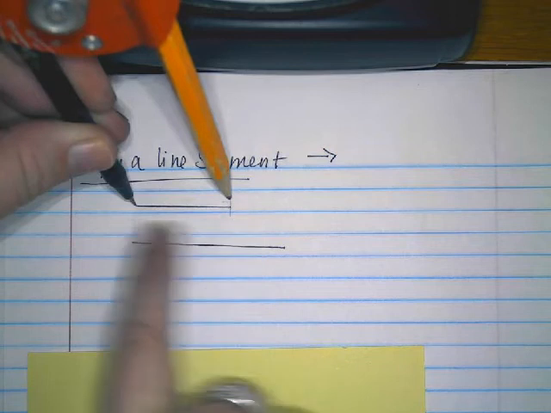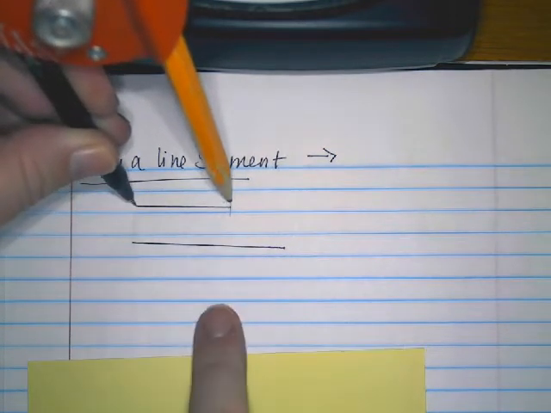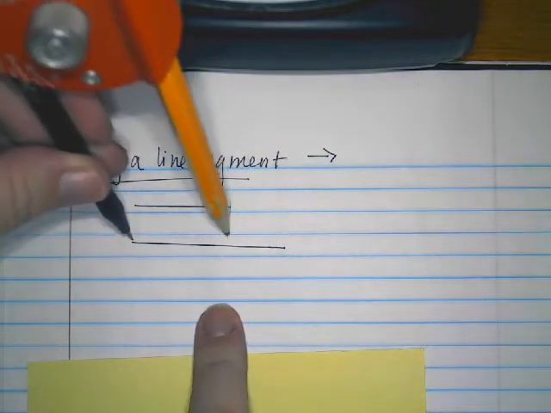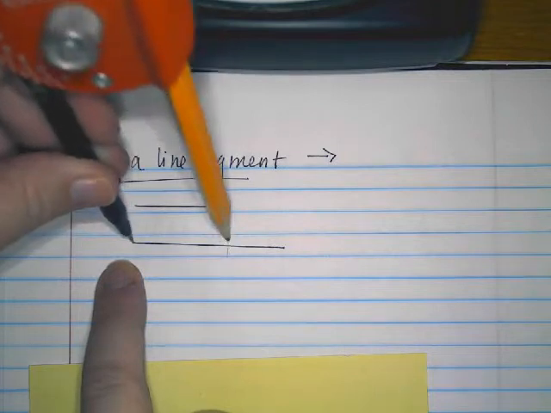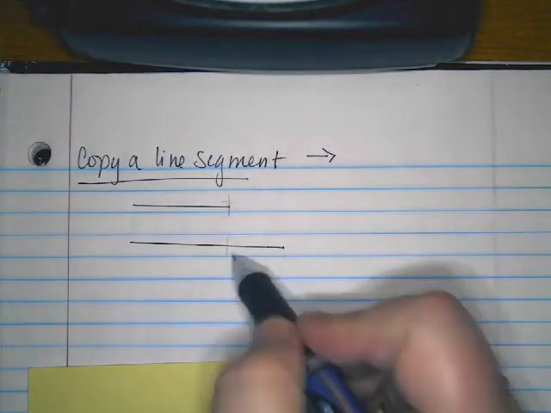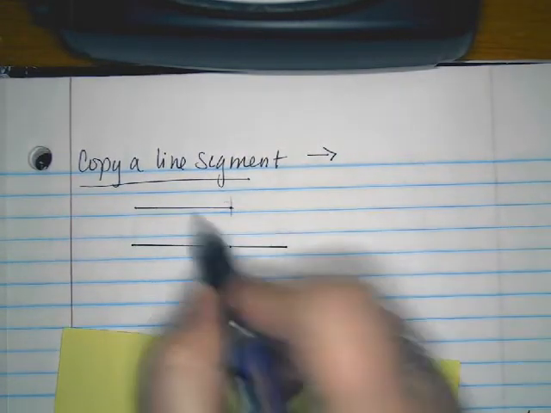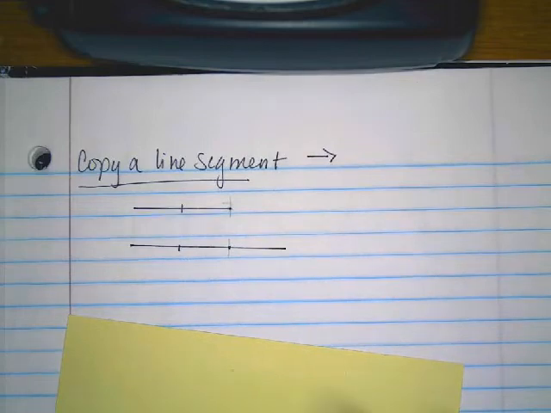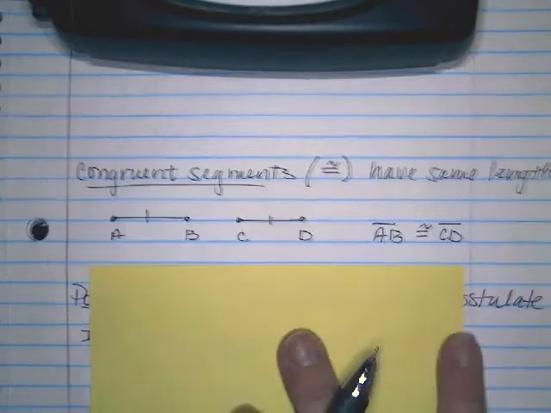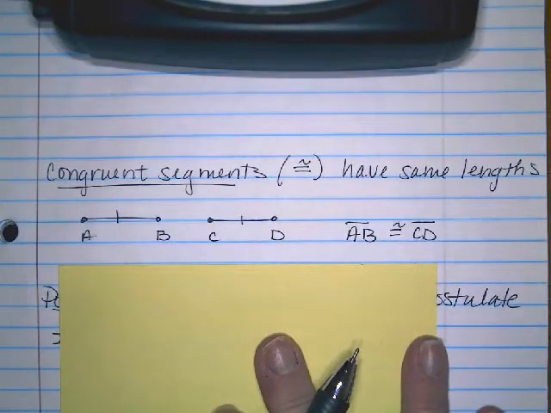Okay, so I've measured from here to here. Now I'm going to pick this up, and I don't want to touch it or move it. I'm going to pick it up, and I'm going to point it on the other endpoint. And then again, I'm going to make that slight little arc. And there, I've just copied and measured this line segment. This line segment here is now exactly the same as that line segment there. That's our first construction. And speaking of congruent, we just created two congruent segments.